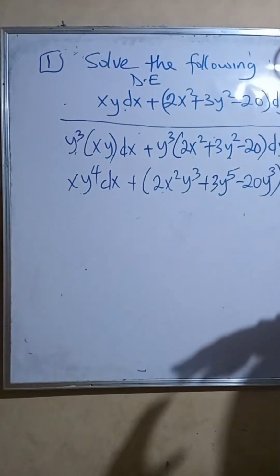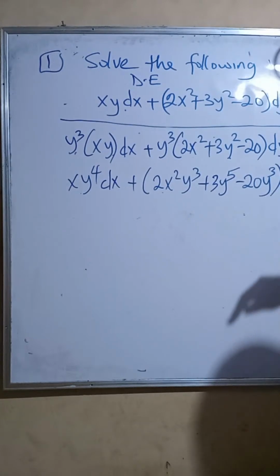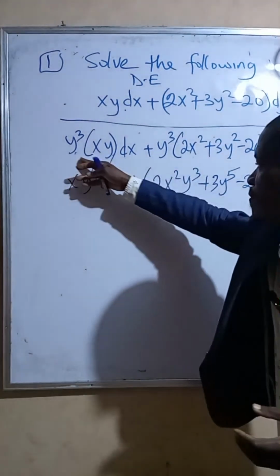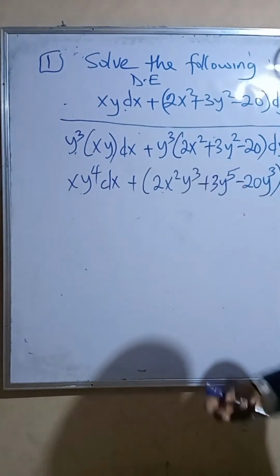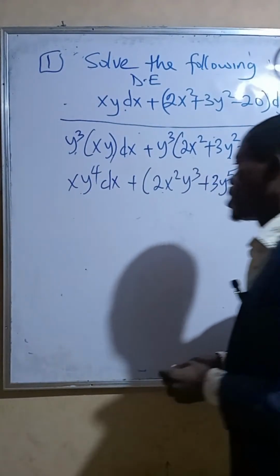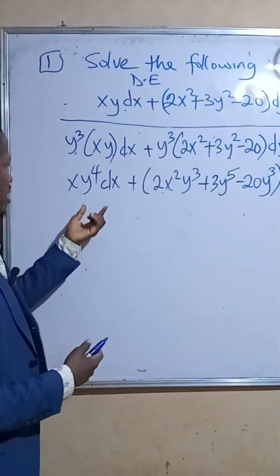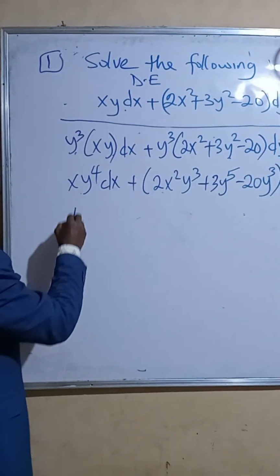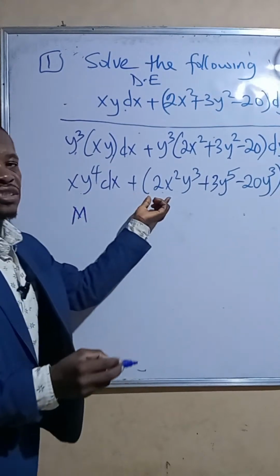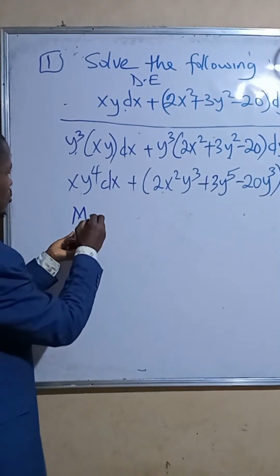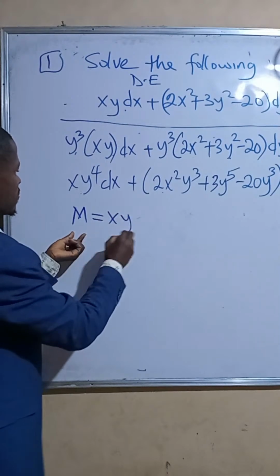So we've used the integral factor to multiply the given differential equation. So what you now do is the process of exactness. Okay, this one, your m is what? You correspond this to the standard equation. Your m is this one.